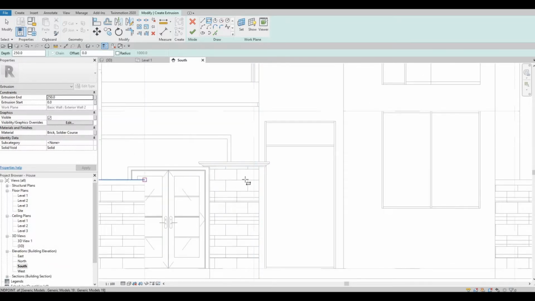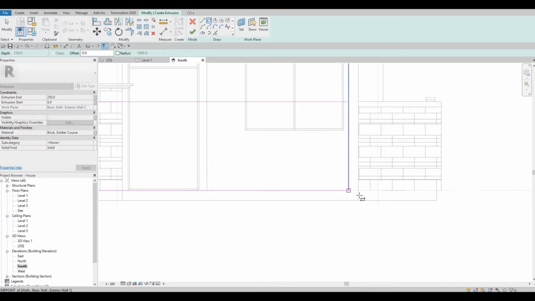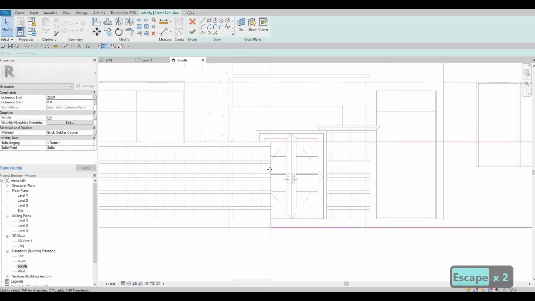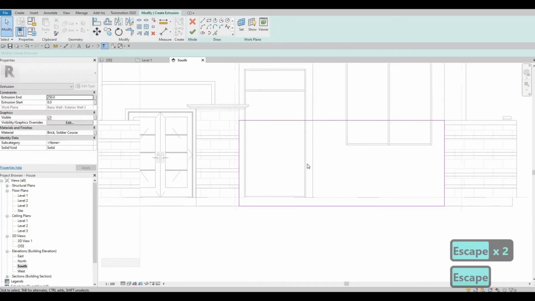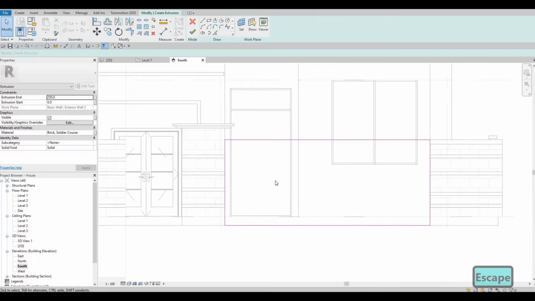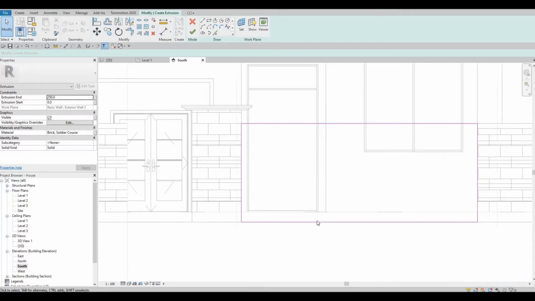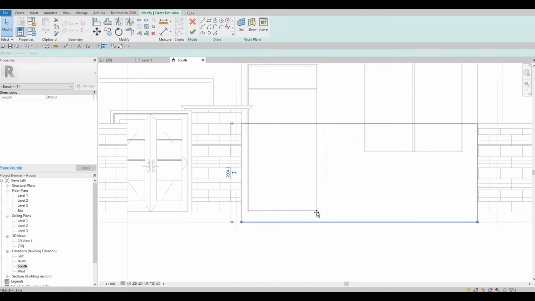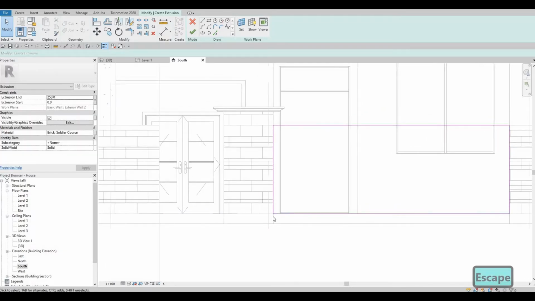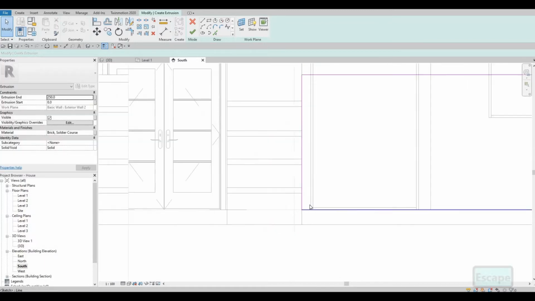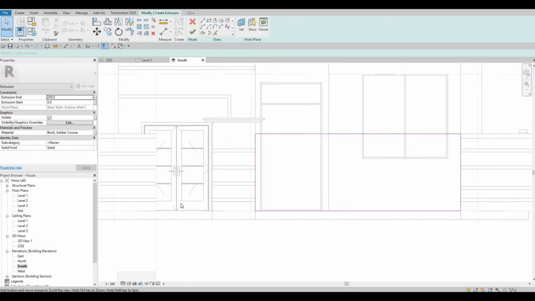But I want it to be on this, and I could just move it like that. We need to pull it back, pull it upwards. This is the floor.